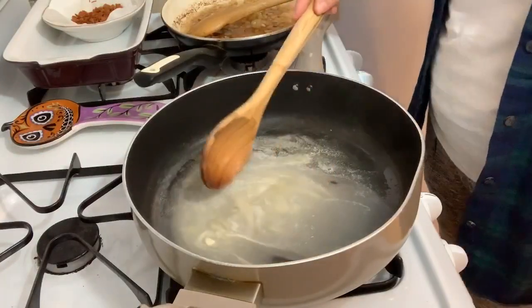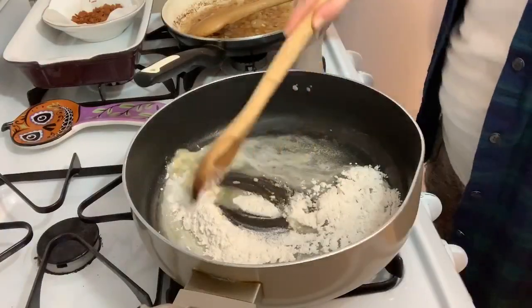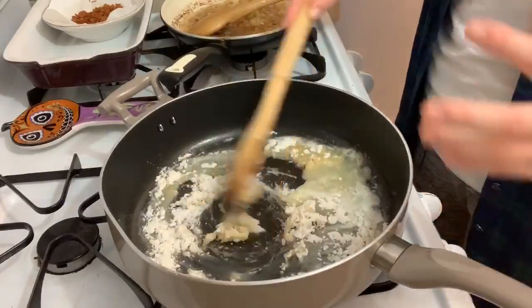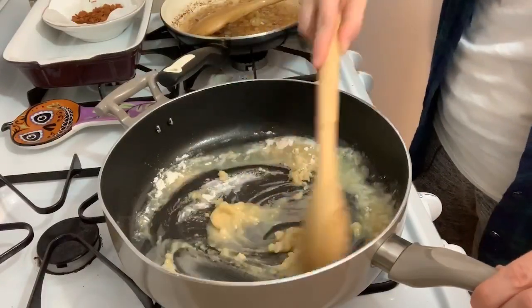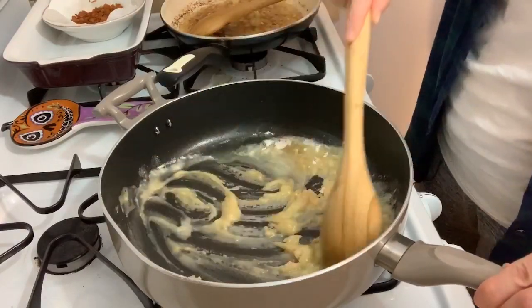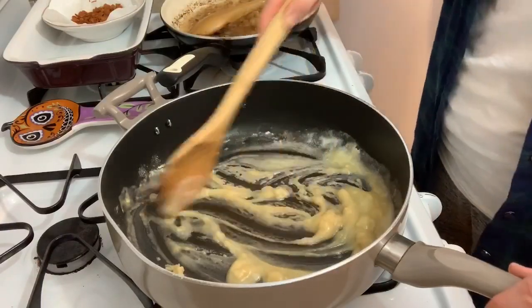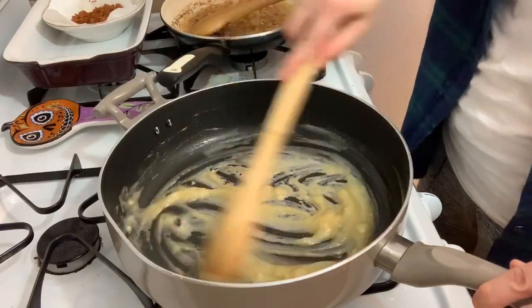Alright, so my butter has melted beautifully. To this, I'm going to go ahead and add in my flour, and I'm just going to keep mixing this until that floury taste dissolves, so you don't see any more white and it's kind of gluey. Otherwise, you're going to taste flour, and nobody wants that. So you're just going to keep mixing this for 60 seconds or so, just until you don't see any more white.